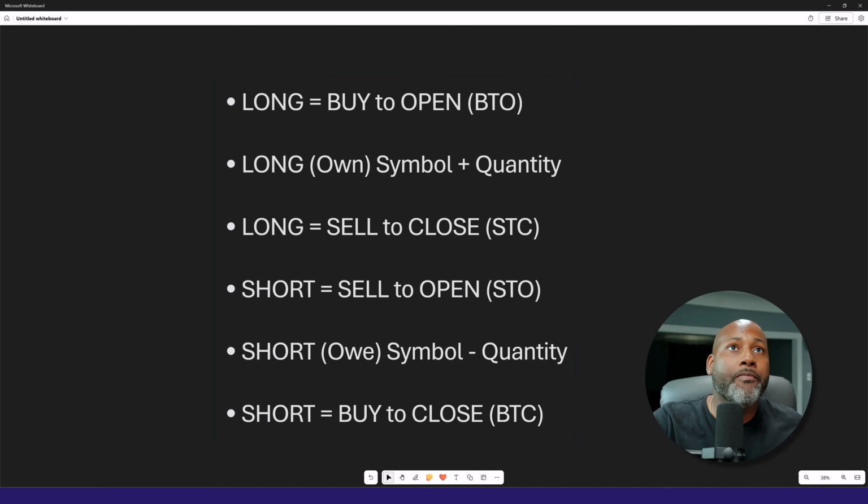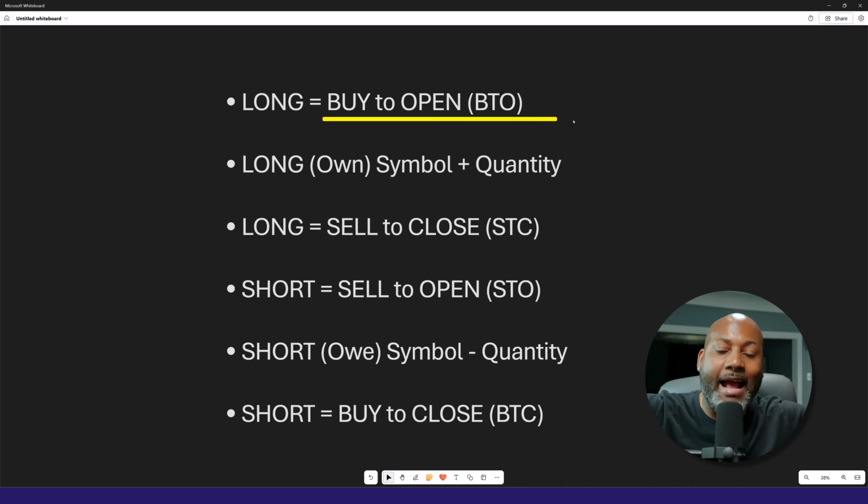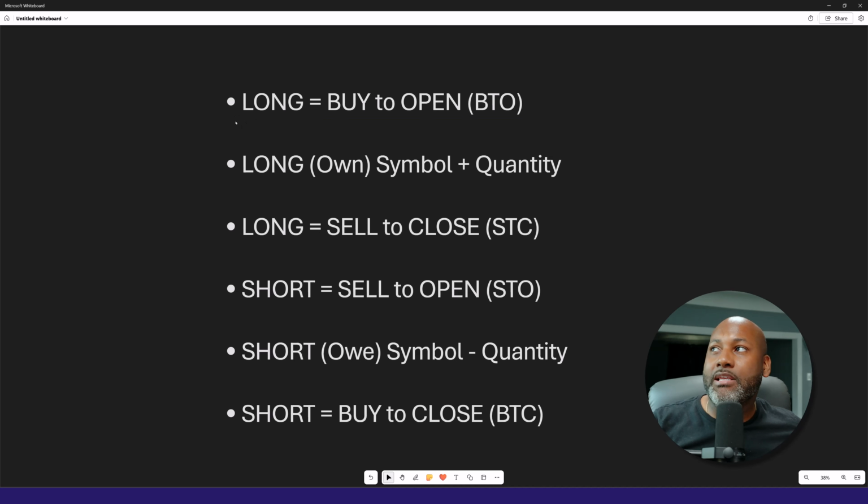But if you do buy low and sell high when you open a position and close a position, then what's happening there is that you buy to open. And when you're holding that position, it's called a long position. That's why we have this here. So long, long, long. And this is how you manage a long position. So when you open a long position, you have to buy first. So buying first results in you buying to open that position.